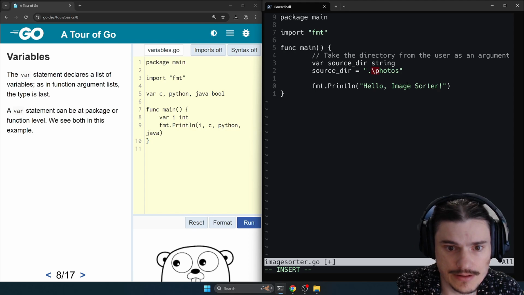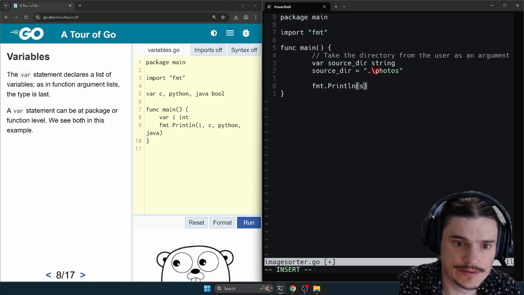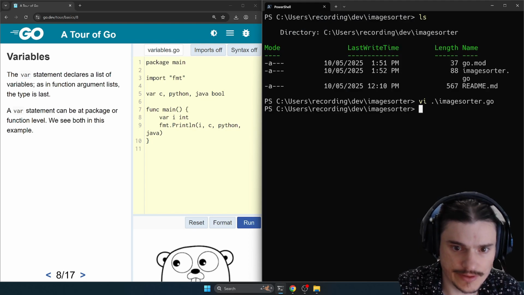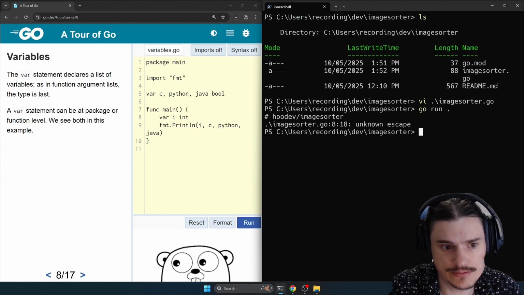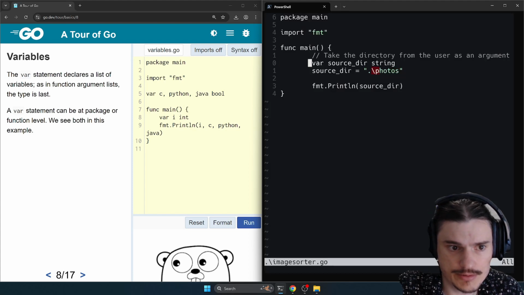And then let's just print that out. Print out source directory. Okay, let's make sure that works. So go run this. Ooh, unknown escape. Maybe it doesn't like that way.